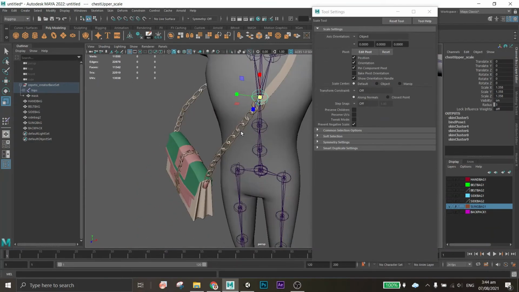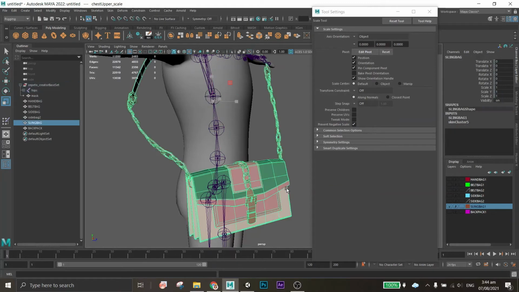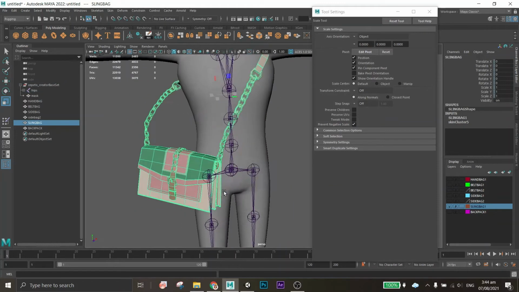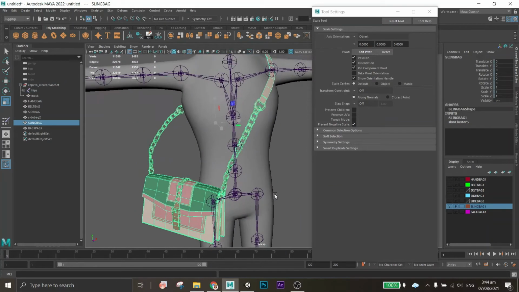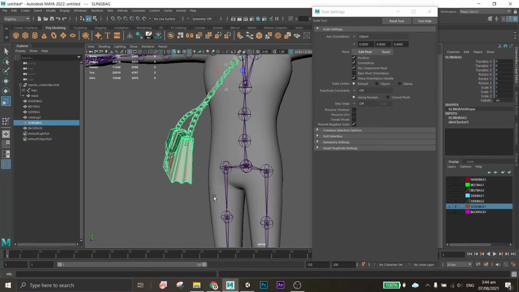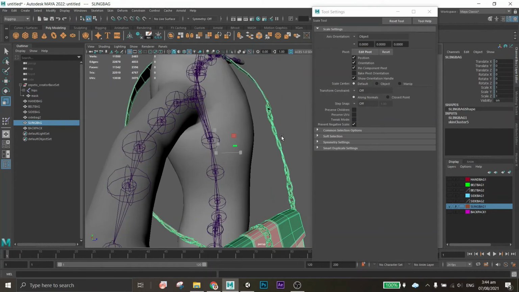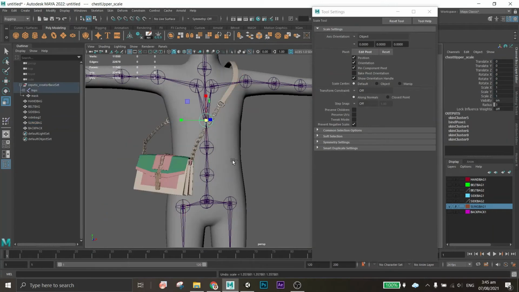And since I want to avoid the jagged lines or the sudden cut here, I also made this part to be influenced by the chest upper. But if you want to set this part of your bag to be placed here only and produce a bend on your bag strap, then you can also do that.